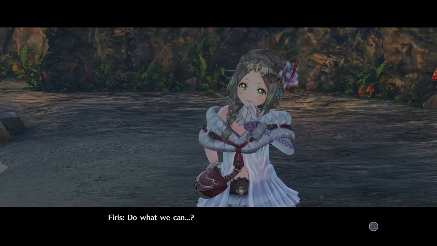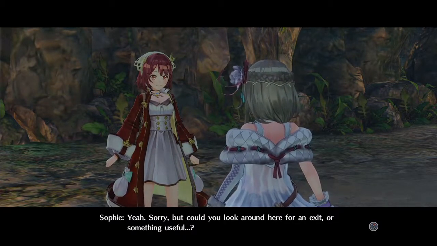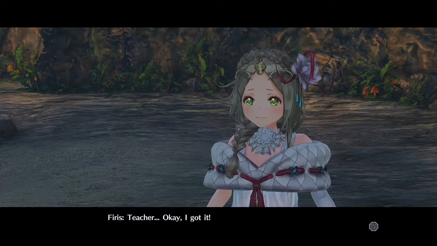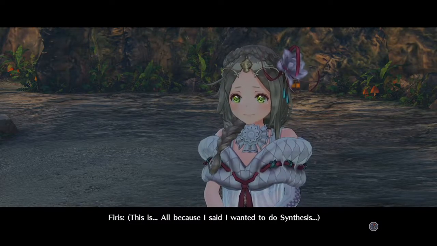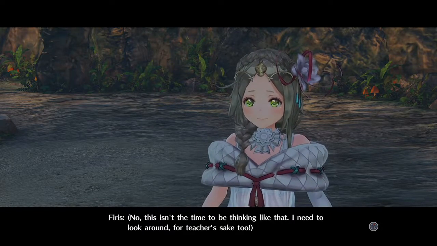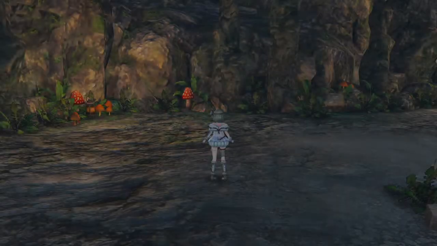Do what we can? Yeah. Sorry, but could you look around here for an exit or something useful? I'd like to help look, but I can't with my leg like this. Teacher! Okay, I got it! This is all because I said I wanted to do synthesis. No. This isn't the time to be thinking like that. I need to look around. For teacher's sake, too! Okay.